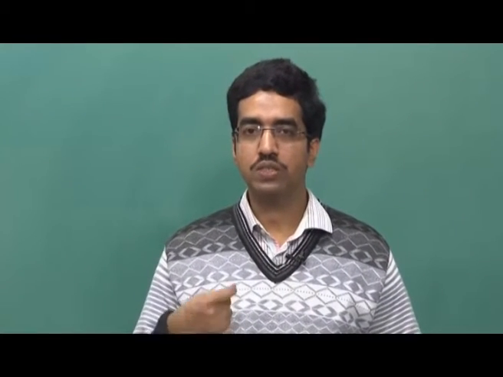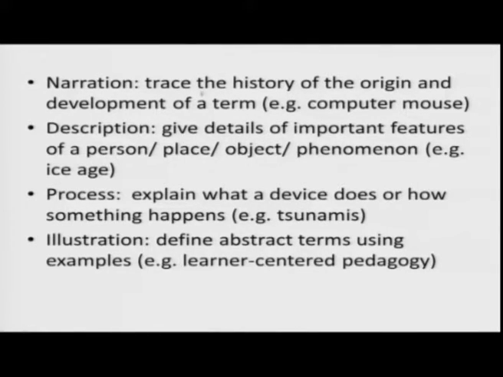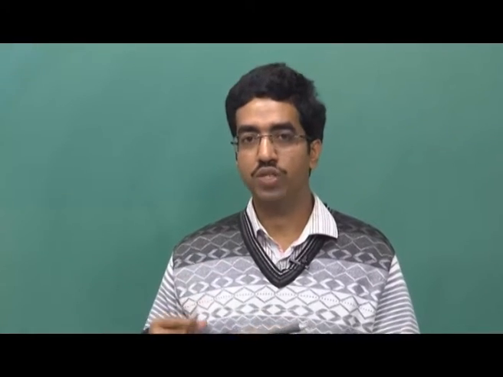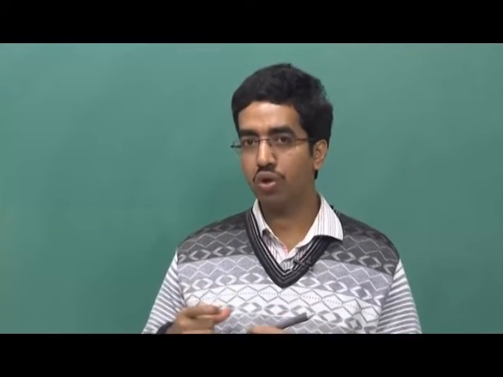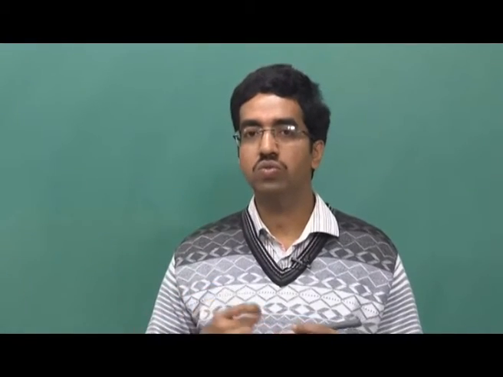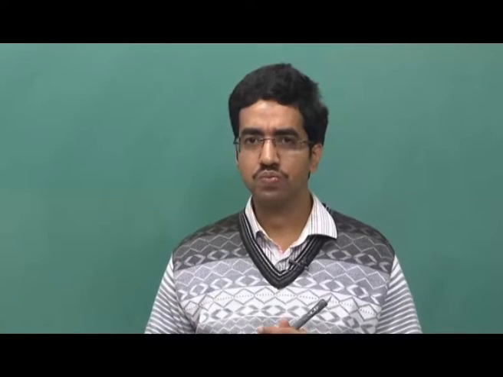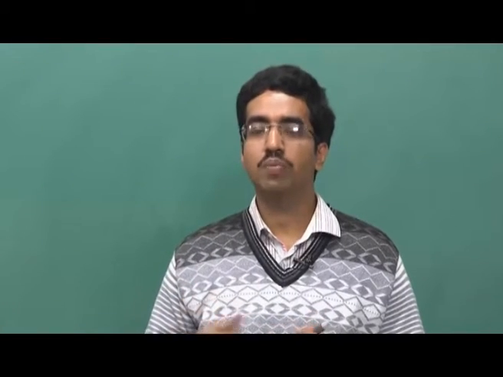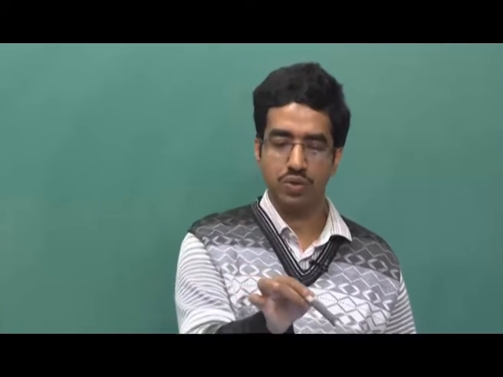And you can use some techniques to write an extended definition. The first one is narration. You can trace the history of the origin and development of a particular term, say computer mouse. When was it first used, in what sense, and where do we use this term now, because the computer mouse also has evolved. So, how this term has been adapted, how it applies to different things. That is what you will do here.